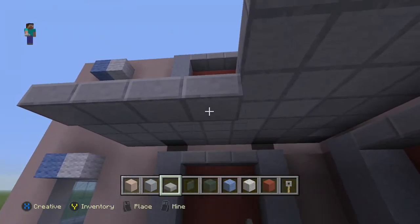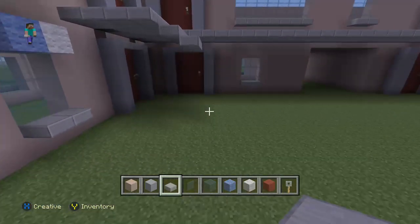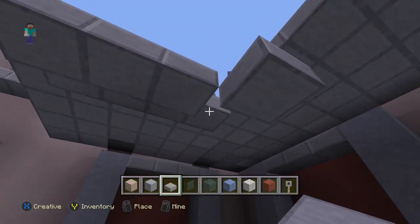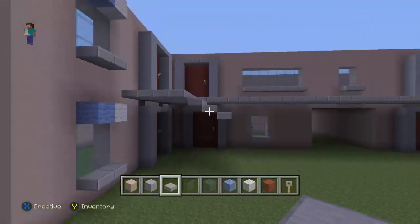So if we do it 4 on the steps as well, I'm wondering if that's going to come down a little bit too slow. We'll give it a go. We'll give it the benefit of the doubt for a moment, just to really see where it leads. Now the other problem we've got with using slabs is obviously we can't use the fence either.